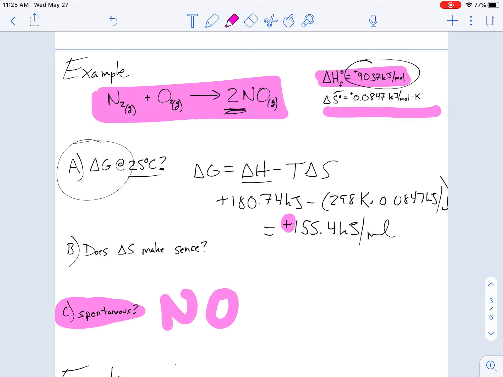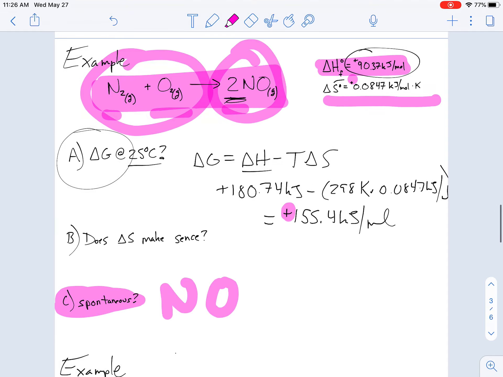Apparently, does delta S make sense? Delta S is positive, and it's really close to zero. Is this becoming more random or less random? Supposedly, this is becoming more random because of the positive value. Looking at it, I have two moles of gas, and I have two moles of gas. I have individual things, and I have one thing. Personally, I think this should be negative. I think this becomes more organized. But, according to the data, this is actually becoming less organized. It is a positive value. It's becoming more random. Your change in entropy is not drastic here.